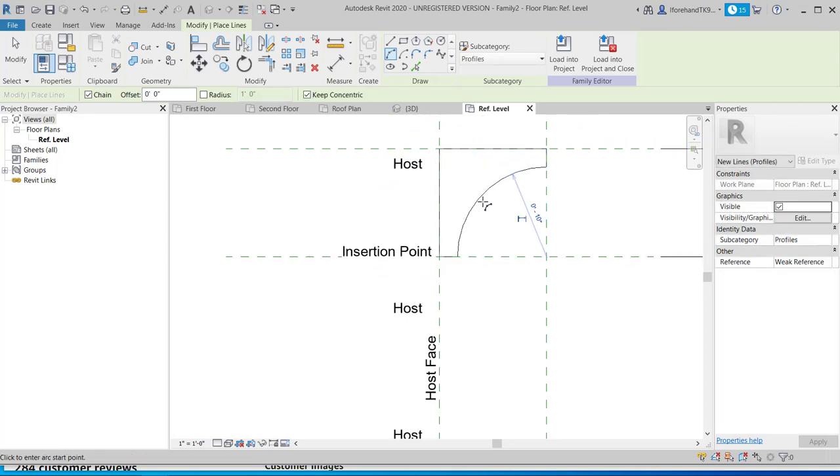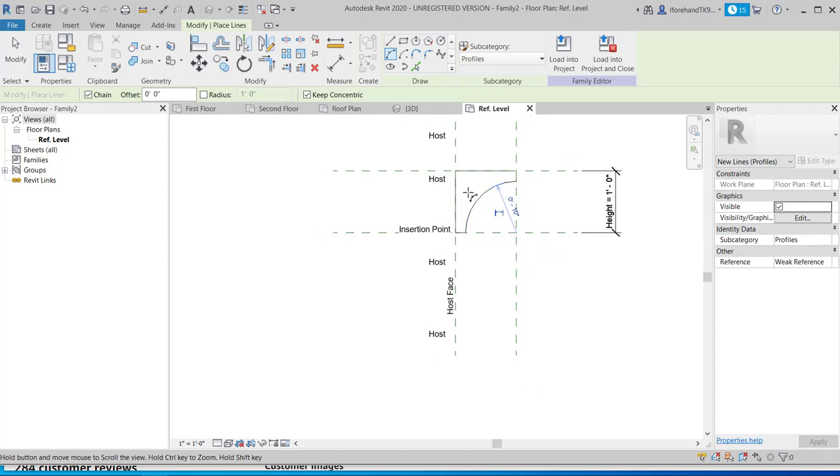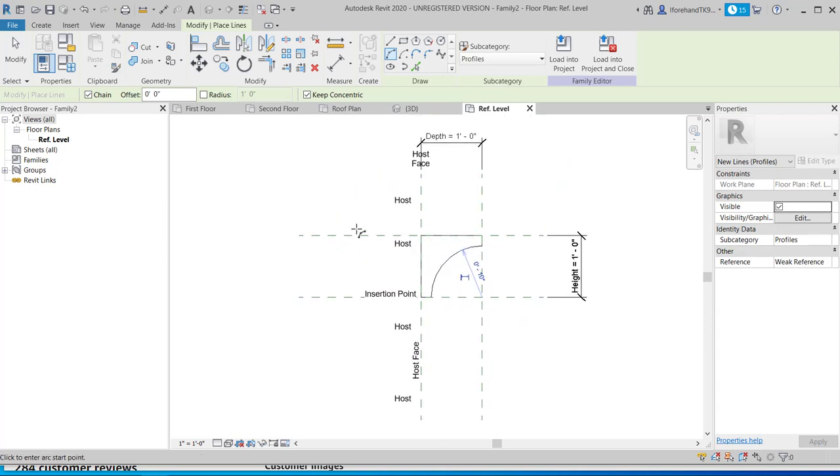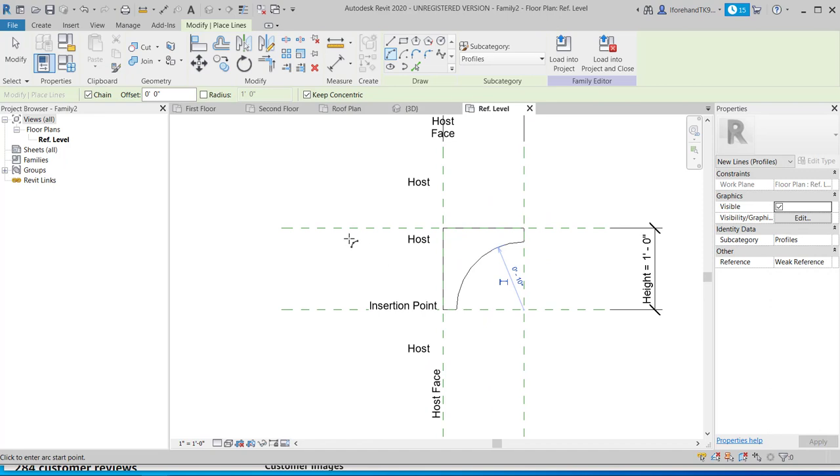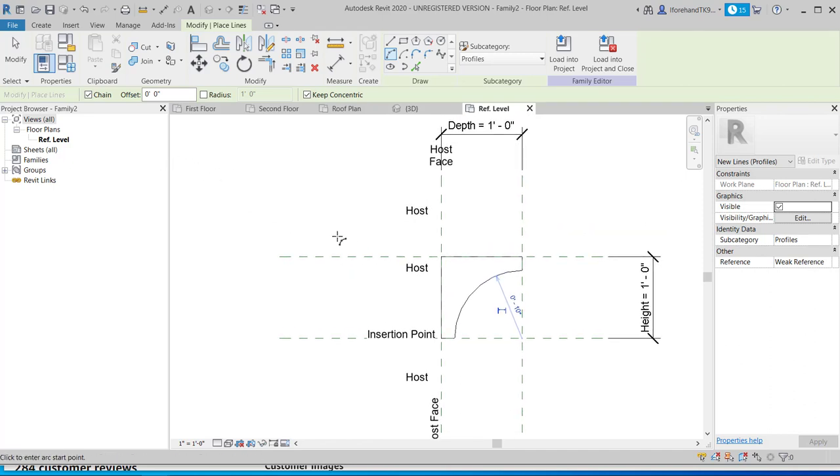Okay, so this is our cove. So right now I will just quickly show you how the dimensioning can work. We have some kind of a relationship. We have a depth, we have a height. So let's click over here under properties into family types.